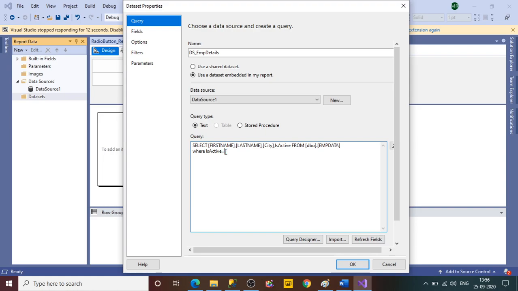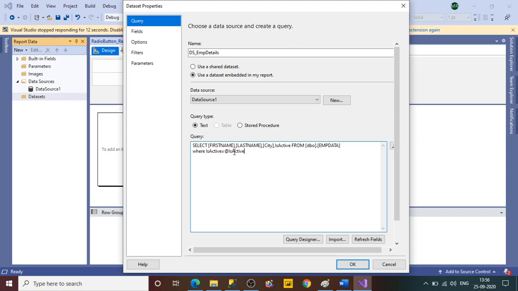I don't want it. I want this value to be selected by the user with the help of a parameter. For that I need to make it one parameter here. So I'll keep the same name, is active. Okay, if you check the parameter option here, we do not have any parameter value inside of these parameters. We do not have any triangular shape.